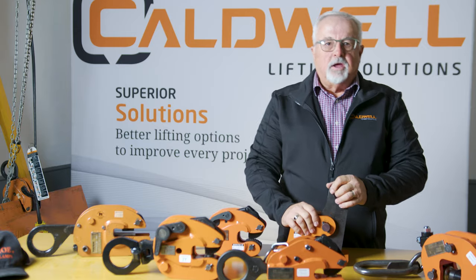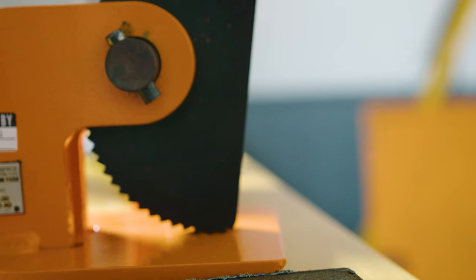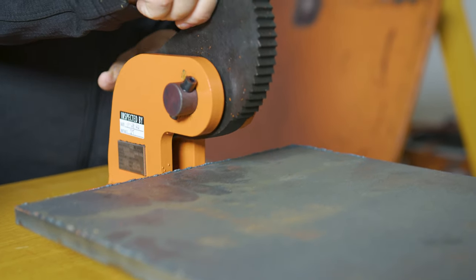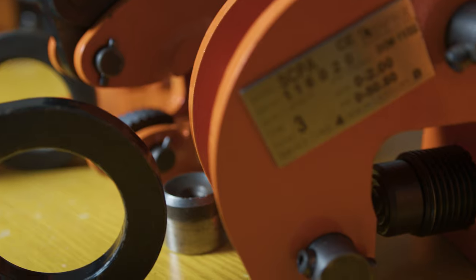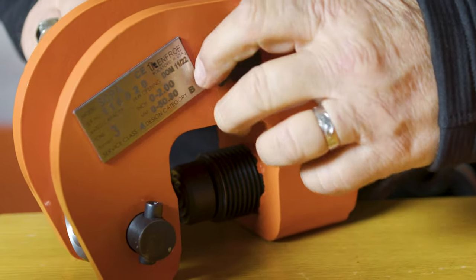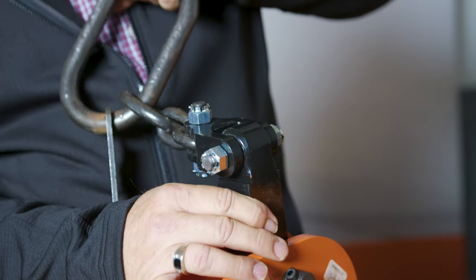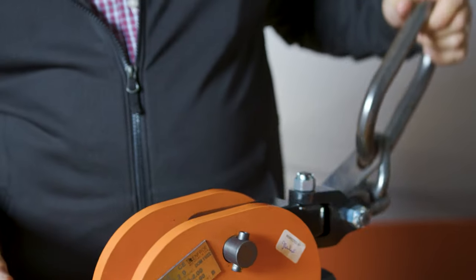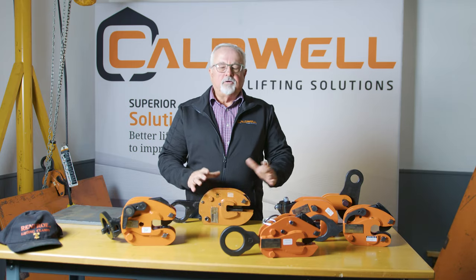This model also has a pivoting shackle — it's the model JPA. For plates lifted in a flat manner, straight up and straight down, we have horizontal clamps. You use these in pairs; they are for lifting a plate flat and for transport through shops. They do not turn, and no side loading is allowed. Finally, the SEPA is a clamp rated to turn 180 degrees with a pivoting shackle, so you can use it in pairs from a central hoist. Its robustness makes it good for high-vibration environments.